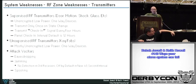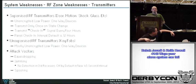We found that we were able to very easily record these transmissions and play them back. So, for example, let's say you don't have any sophisticated jamming equipment. If you just record a signal in a given area for a motion detector or a door, and then you decide to just start playing it back randomly, say from a distance, what's going to happen? You're going to have a zone that's continually triggered over and over again, and what's going to happen when the guard keeps going to the same area and no one is there? What are they going to do to that area? They're going to bypass that area. They're going to bypass the zone because they're not going to keep walking to it every single time.